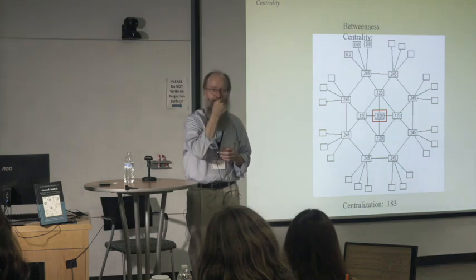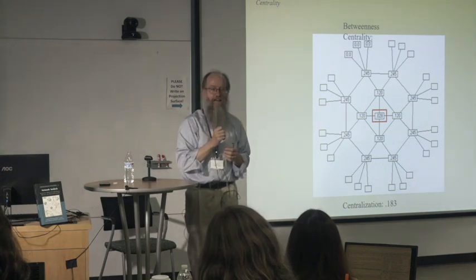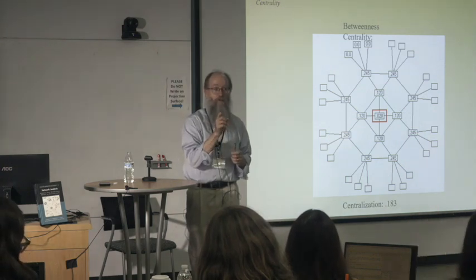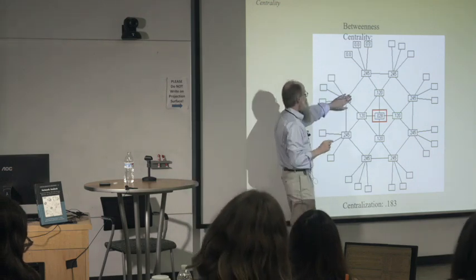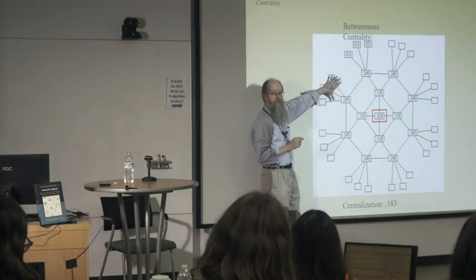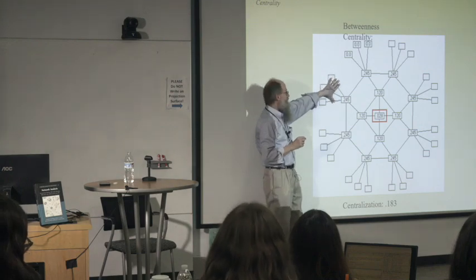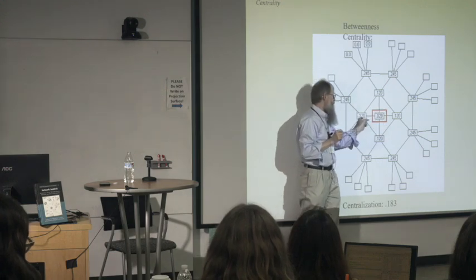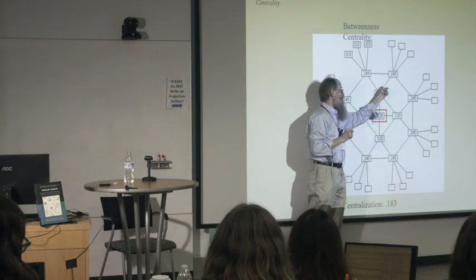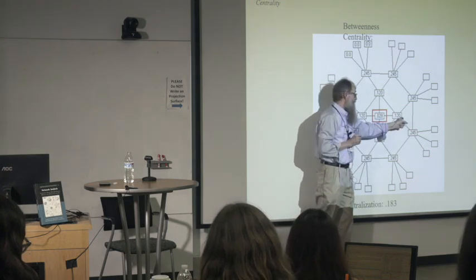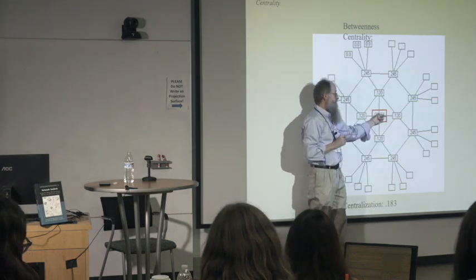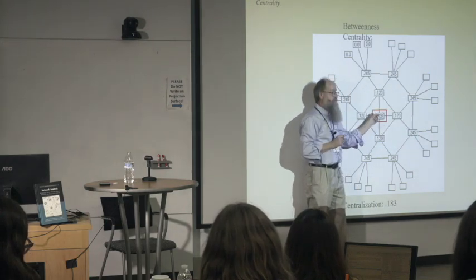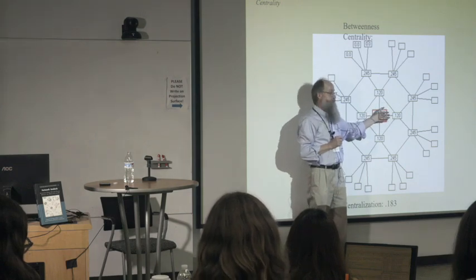Yeah, I think that's kind of it, right? They have those spokes coming off of them, despite the fact that they're kind of more on the periphery, like a beltway, and not in the middle of the city. So that's exactly right. These nodes here are the only ones that uniquely trap these folks. The key for these nodes is that they're not uniquely on any path. There's a short path from this node to this node, but you could go around this way, or you could go around this way. And all of these nodes don't need to pass through this node to get to anyone else in the network. And so that ability to route around this middle means that there are very few opportunities to block the flow.